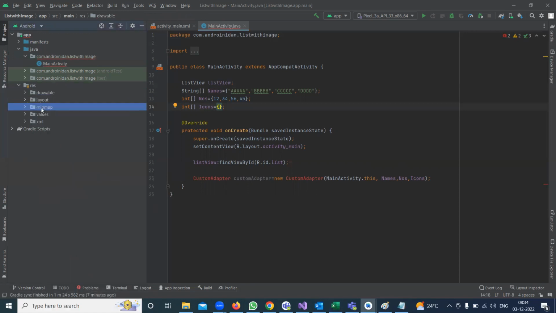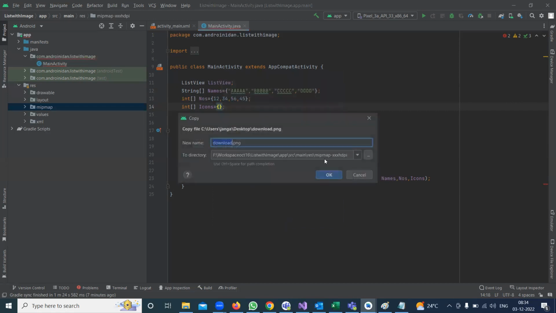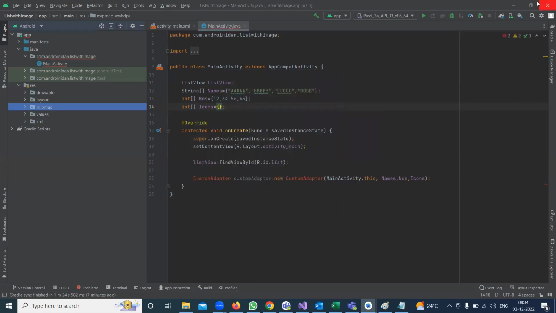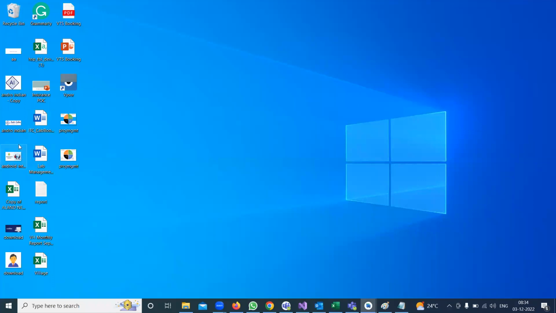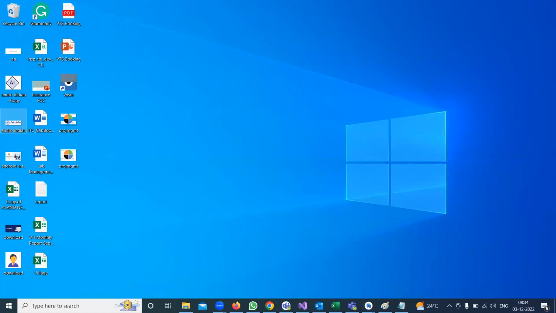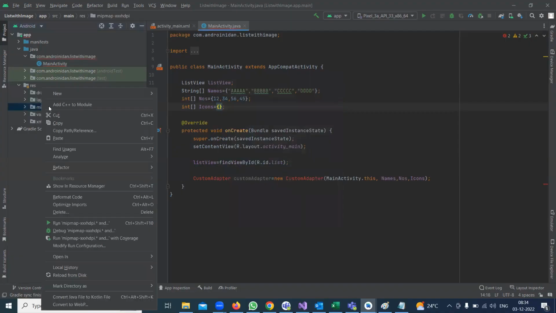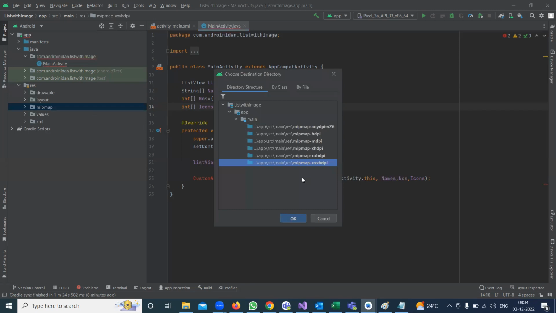So I'm pasting in a mipmap. One image is download PNG. Then next, I want to use one more image, so that image also I'm pasting. So two images I can reuse for the two components.